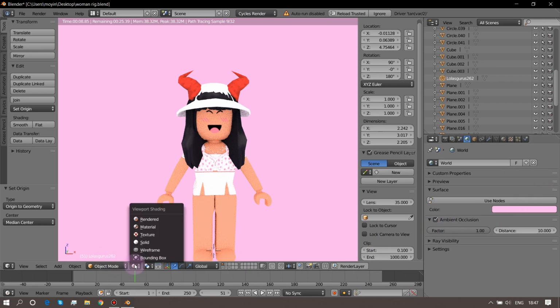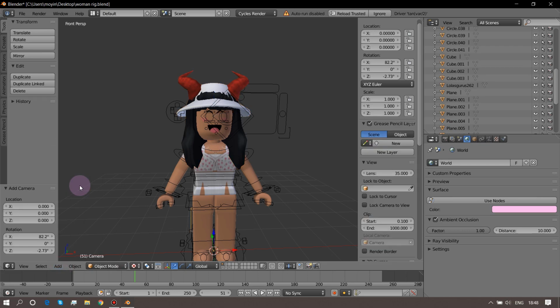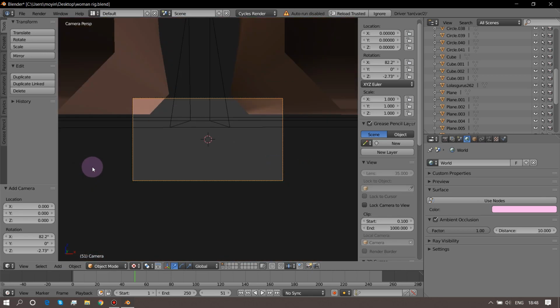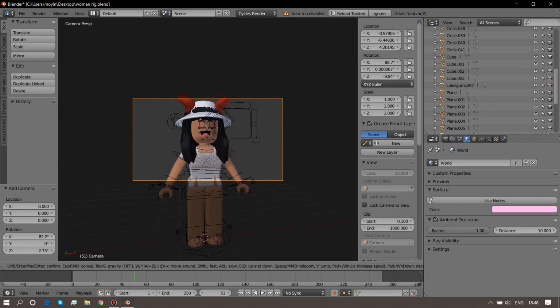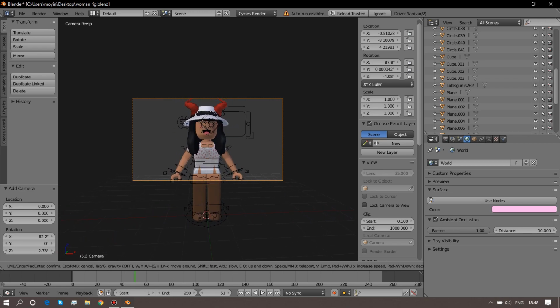Now to go back to the 3D view, you go back to the ball icon and go to texture. Okay, now we need to add a camera to the scene. So you want to make sure it's in object mode, and then go to add and say camera. Then to go into your camera, you want to press 0 on your keyboard. And then move it around with normal Shift F. Position where you want the camera to be, but for this animation, the camera is going to start here.